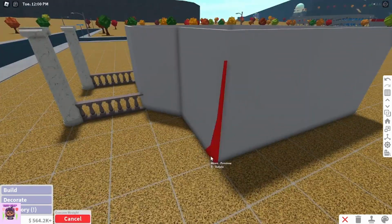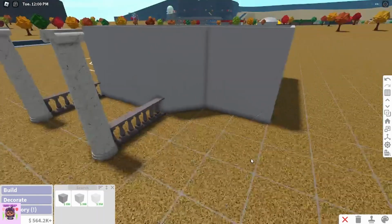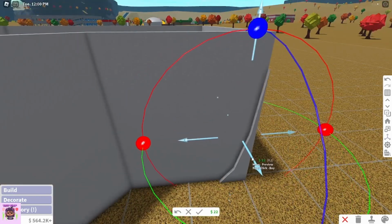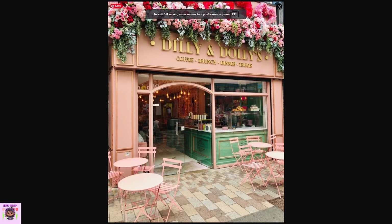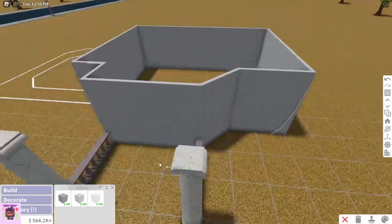I've been to a bakery before, but just not a Parisian bakery, because I've never been to Paris. So it makes sense why I've never been to a Parisian bakery. But I have this image on Pinterest, which I'm using because, yeah, this is a Parisian bakery, I think. All I know is that it's really cute and I like it. So that's the kind of vibe we're gonna go for.